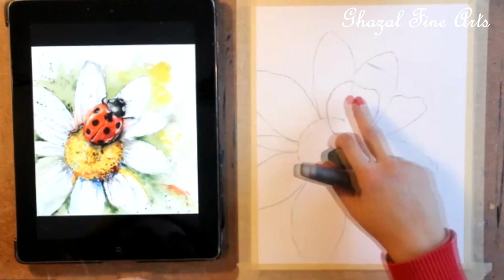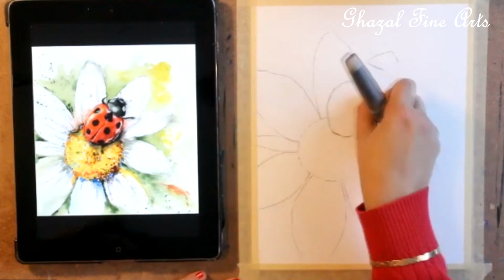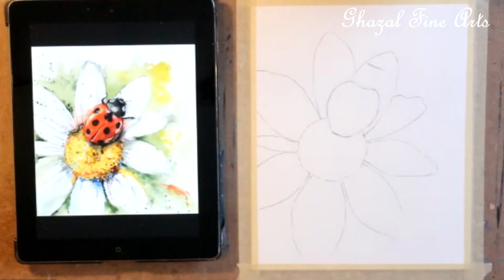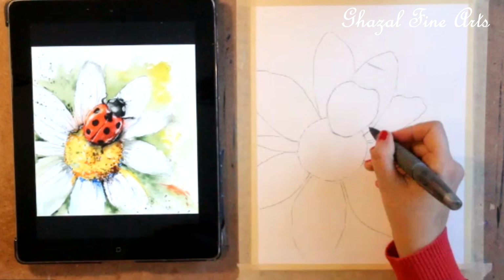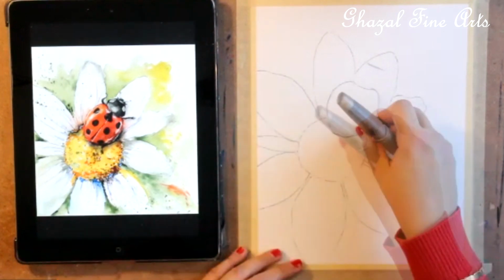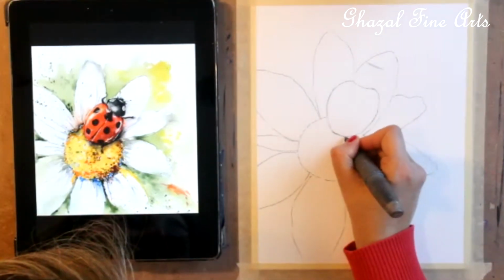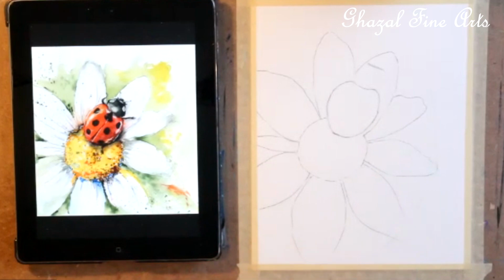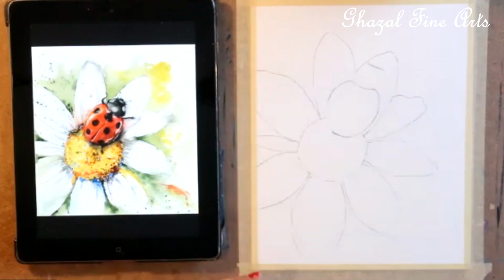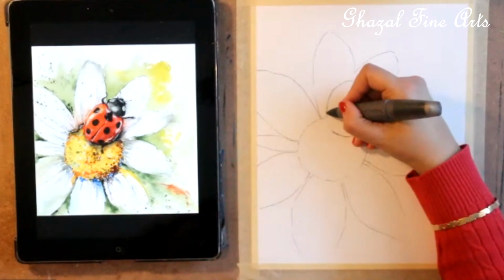So if you see, the petals lines are visible here. I don't need those. I try to erase those. I see it should be more round. As I mentioned, anytime we can fix the shape. But in watercolor, it's better to fix your shape before adding watercolor. When you add the colors, it's not easy to fix the shape. Actually, it's impossible.